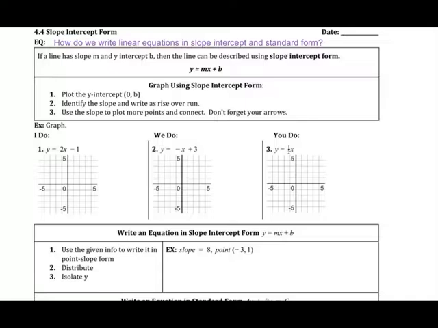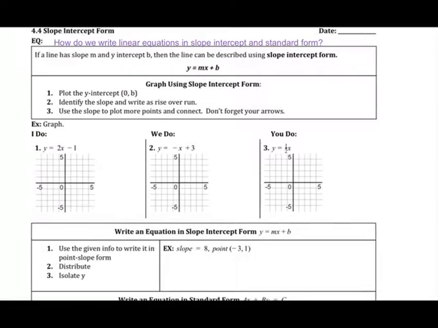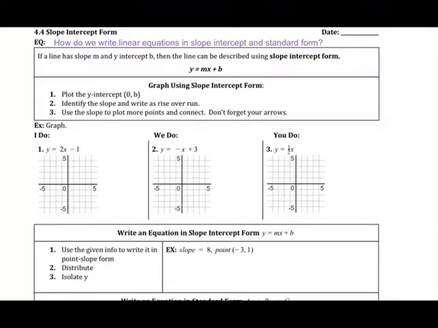So let's start with talking about slope-intercept form. Slope-intercept form can be written y equals mx plus b. And this is the one that most people are pretty used to and comfortable with. Y equals mx plus b, where m, still as always, is the slope, and b is the y value of the y-intercept. So we need two things to write the equation of a line in slope-intercept form. We need the slope and the y-intercept.